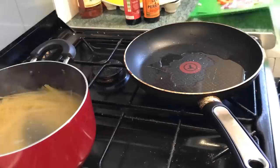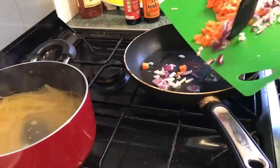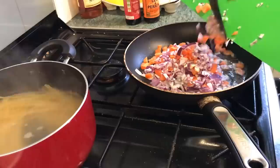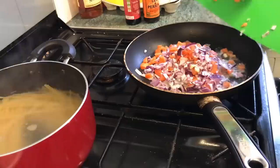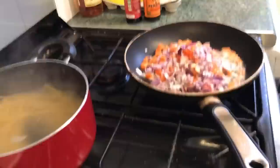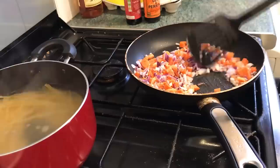Take our vegetables, because we're going to be making our own spaghetti sauce. Oh no, my eyes. This is the worst idea we've ever had. We're going to die. Gonna find out. How long do we do this for? Until the onions are a little bit brown. Okay, see you in a second then, everyone.